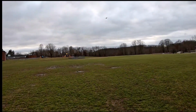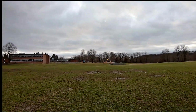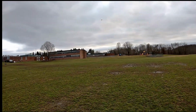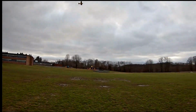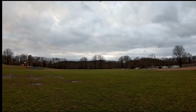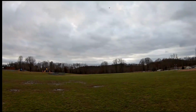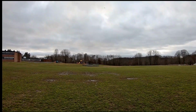So it's a little gusty. Not really too crazy windy though. And this plane has plenty of authority on the surfaces to kind of combat the wind. Plus this motor is crazy strong. Yeah, there's definitely a little bit of wind up there. It's kind of making me rethink this maiden here.